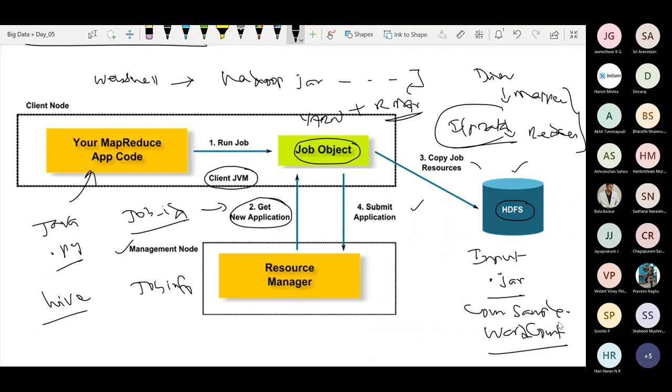Because without having the input, on what basis are the mapper or reducer going to work? Not only the map phase or reduce phase, there should be a framework activity. Once the input is there, according to that particular input, it is going to split the input into multiple records.